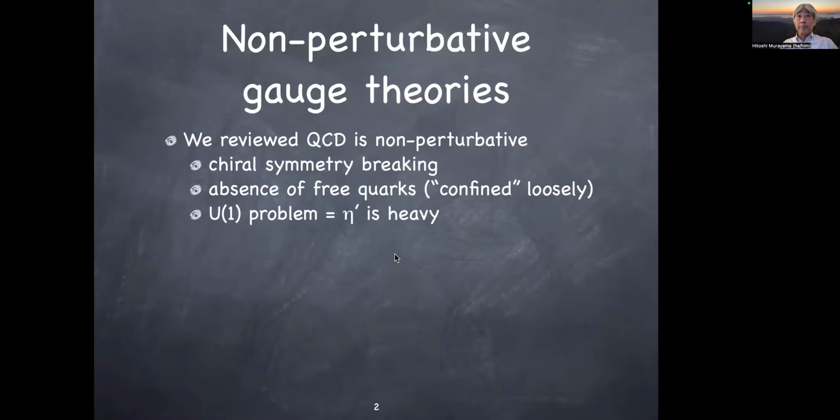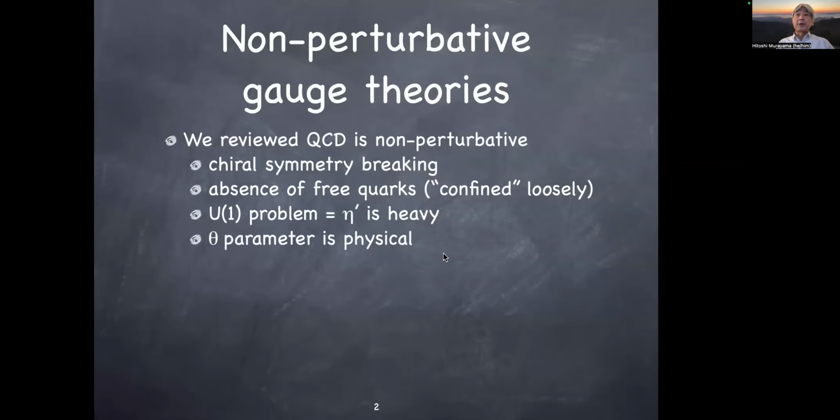We talked about the U(1) problem, namely that at the classical level in the Lagrangian, there is a U(1) flavor symmetry, which appears to be spontaneously broken, but there's no apparent corresponding Nambu-Goldstone boson. Then the eta prime is a particle which is a candidate for that, but it's heavy. And the reason why it's heavy is, again, non-perturbative effects, namely that this U(1) symmetry is anomalous in QCD, and that normally ends up giving the mass to the eta prime. Exactly how is, again, a non-perturbative issue.